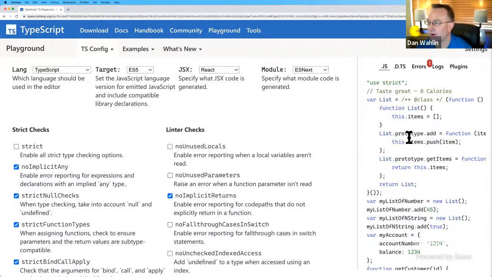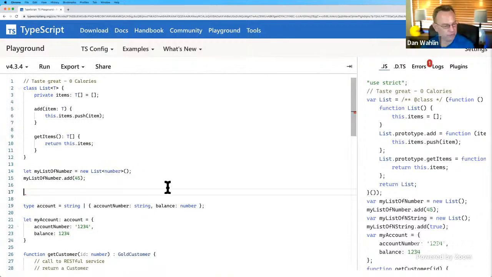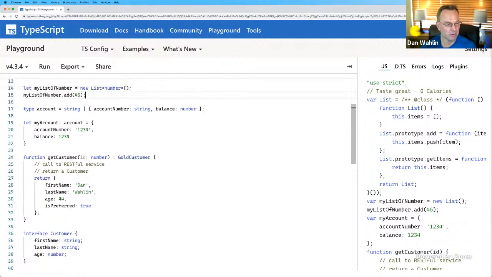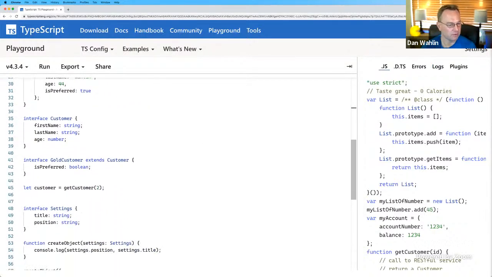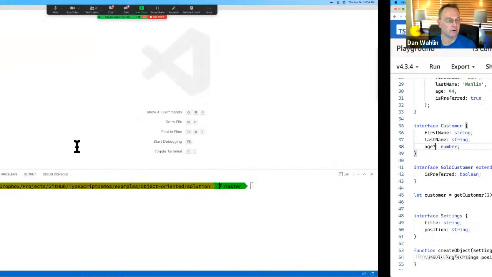Jay asks, is there any way IntelliSense can tell you which property is optional without looking at the interface? Unfortunately, I don't think that, that's actually a great question. I don't think they tell you that, though. In fact, I'm pretty sure they don't. Where was our optional? Right there. I'd have to try it for sure.